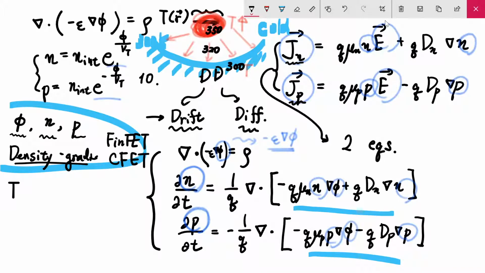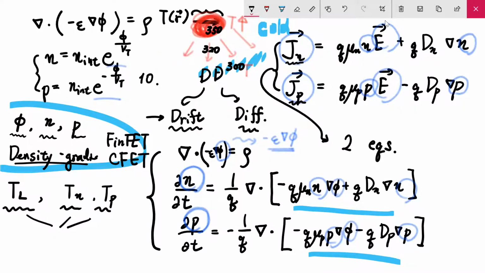If we have to do that, then usually we have to introduce lattice temperature. And I remember that we have talked about even further examples like electron temperature and hole temperature in the case of really heated. So heated means that this is the heating of our lattice, and these are related with heating of our carriers, like electron distribution and hole distribution. So the difference between these three concepts should be well understood by you. If you don't understand the differences, then please let me know, and I will try to give you more explanation about differences between them.